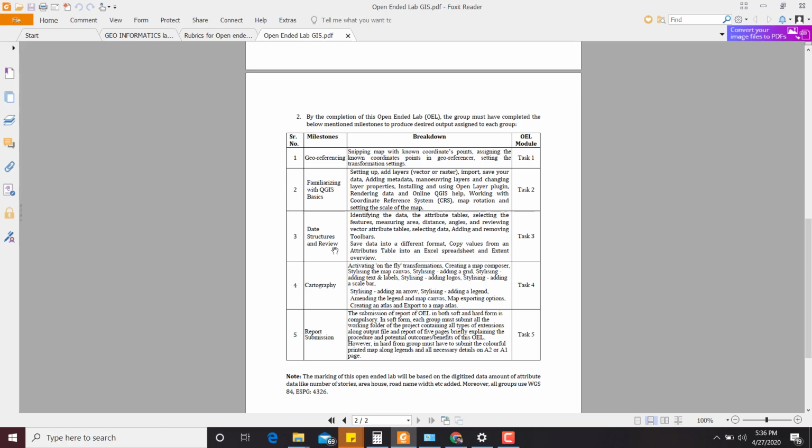After drawing the cartographic map, you must print all sort of your drawings or maps into some PDF form, and you have to submit it in hard form. So in hard form, you have to print it on A2 paper, some desirable size paper. It might be A3 if you consider your details adequately visible on A3 paper, then A3 is okay. If you think that A2 is the best option, if your map is very large, then you can select the A2 paper. Whatever the paper size you want to select, just select it and print your main map upon it, and make a report of your open-ended lab, and submit it with your map drawing.